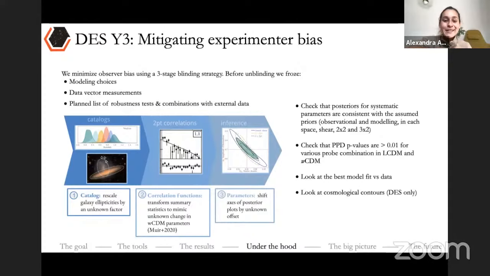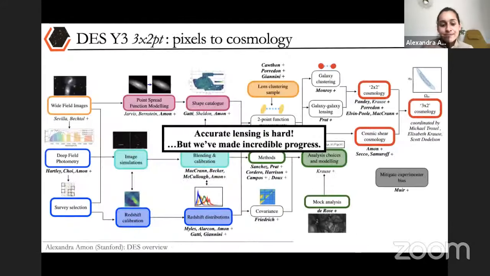obviously we never looked at unblinded cosmology constraints, but we didn't look at internal consistency of the three measurements. We didn't look at the size of the constraining power. So we really went, I think, a few steps forward in how much we blinded our analysis here. And that had challenges. It took us a long time to get our results out after unblinding. But I think it's really good for the field.